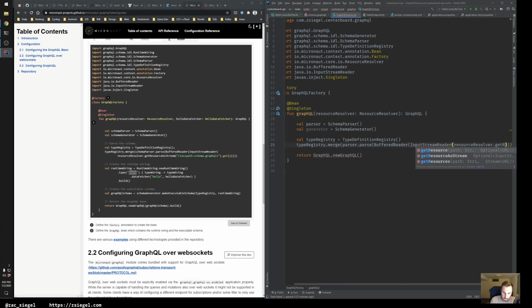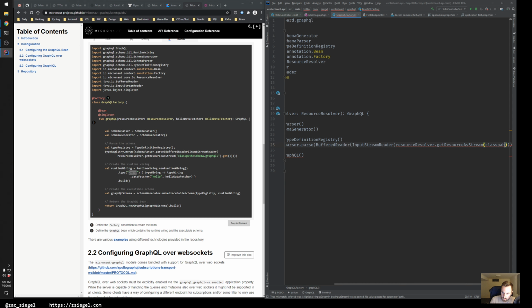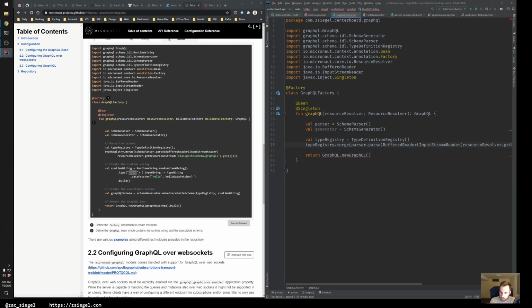Get resources stream class path schema.graphqls. That's what we called it, right? Yep. .get. Java and file I/O, you still suck. When will you ever get better? Probably never. Okay.